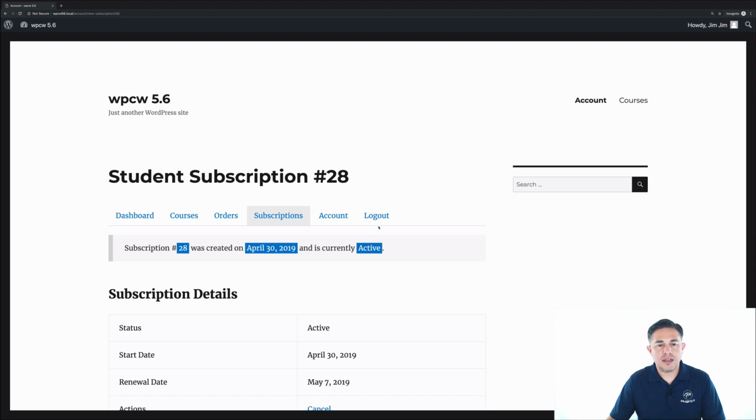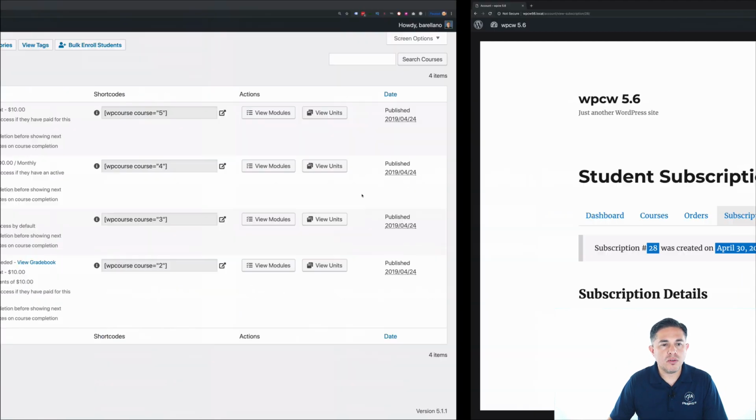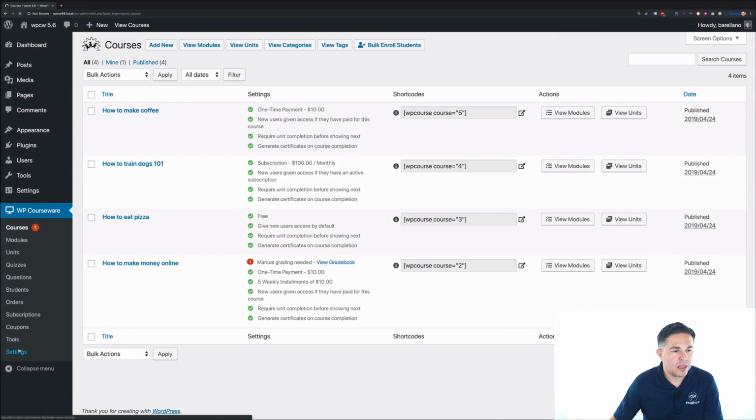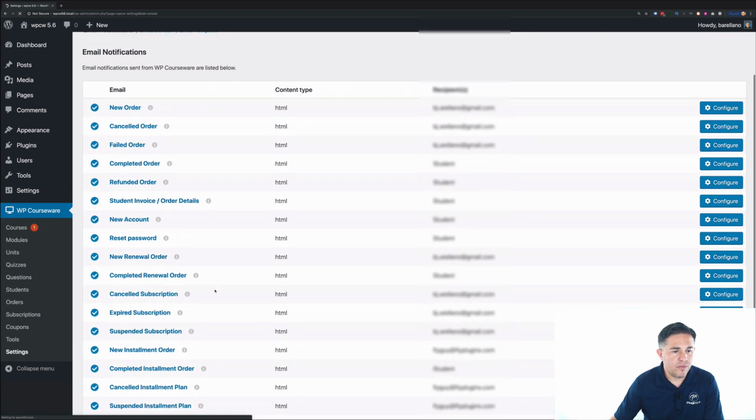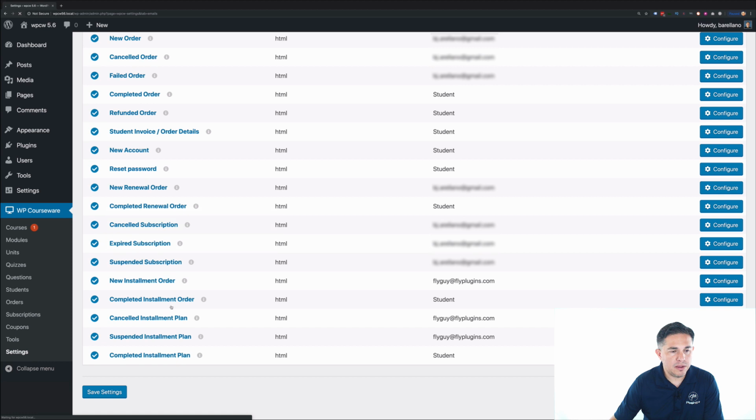So that is an overview for installments. One other thing to cover with installments is that we actually have some new email messaging available. And if we click into our emails section under settings and emails, you'll notice we have a few new email options here for installments. Okay, and it actually tells you where those emails are going to be going.